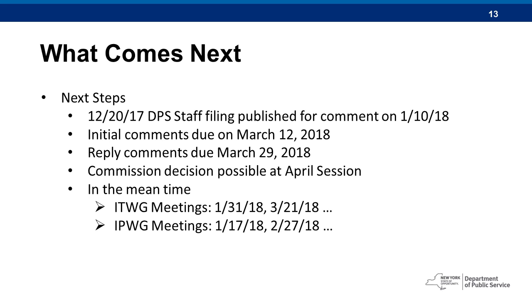So what comes next? The 1220 filing from staff was published for comments on January 10th, and I have to actually make a correction to this slide. Initially, we had a period for initial comments that were going to be due on March 12th, and then reply comments due on March 29th. Since the time we put these slides together, we actually made a modification to that where the entire comment period deadline is the 29th. So there isn't a two-step process anymore. It's the 29th is the deadline for comments on this.